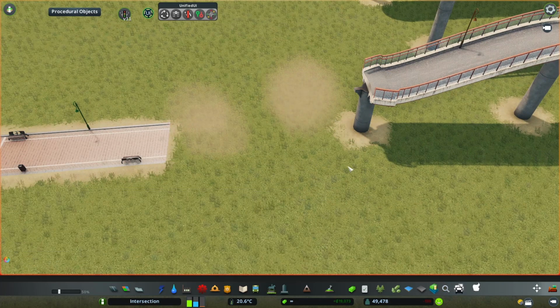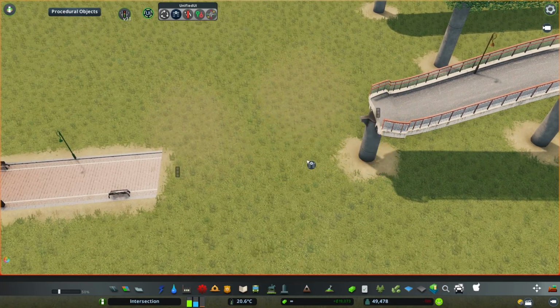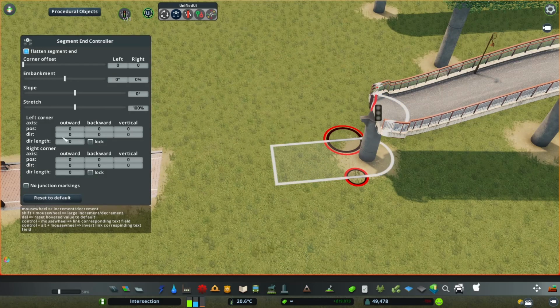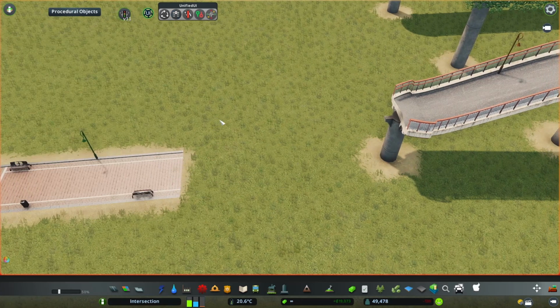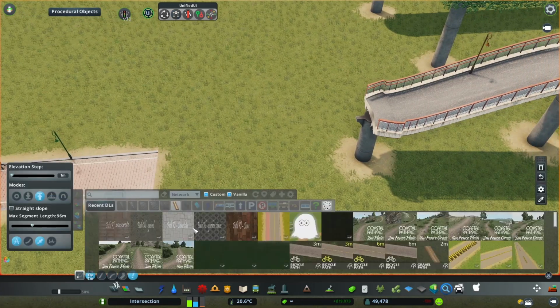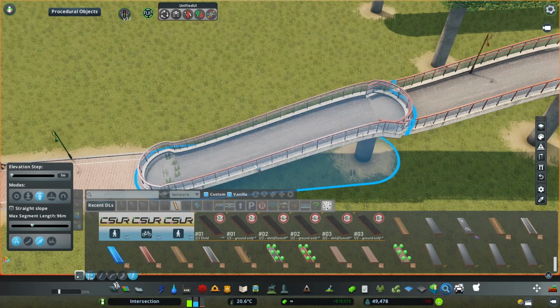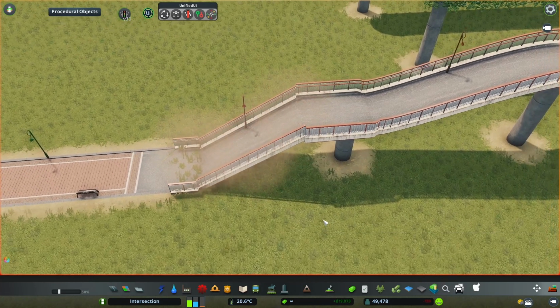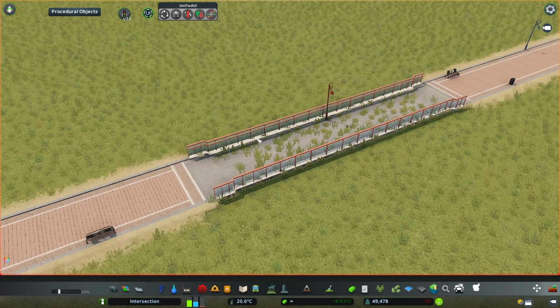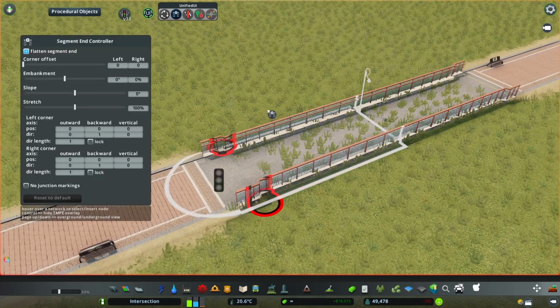If I do the conversion, then obviously these days the node controller settings are remembered. As you can see, directions are again 0 in this case. So if I then go back into the pedestrian path that I had here before, the settings stay the same. And just like with roads, even here we can create those nice little cute arches, and it's super easy to do that with only a single segment.